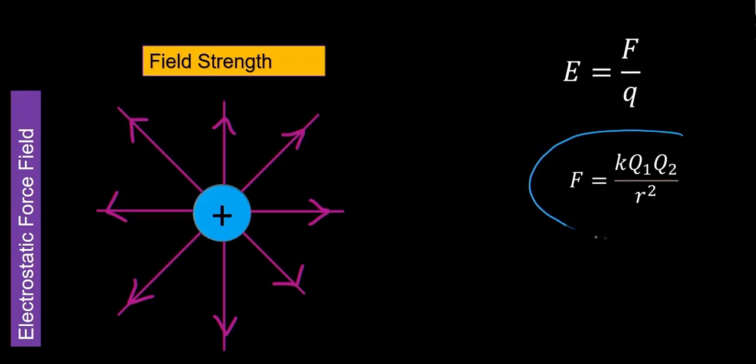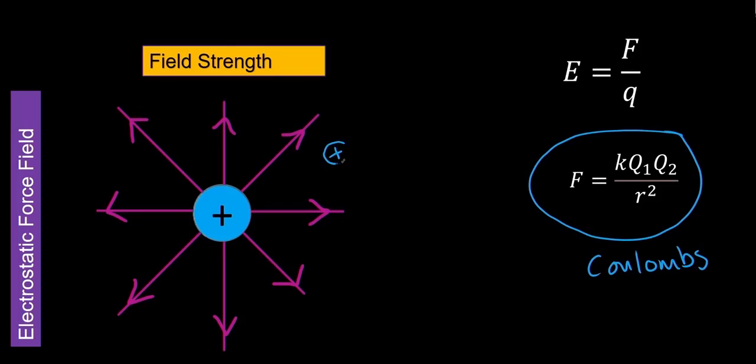Now, we're looking at this little point charge and we're thinking, how are we going to work out this force that is exerted on this little point charge? And it brings to mind Coulomb's law. Now, you've probably seen Coulomb's law before. Coulomb's law is about the force that is between two charged objects. So it's the attraction between two charged objects divided by the square of the distance between them.